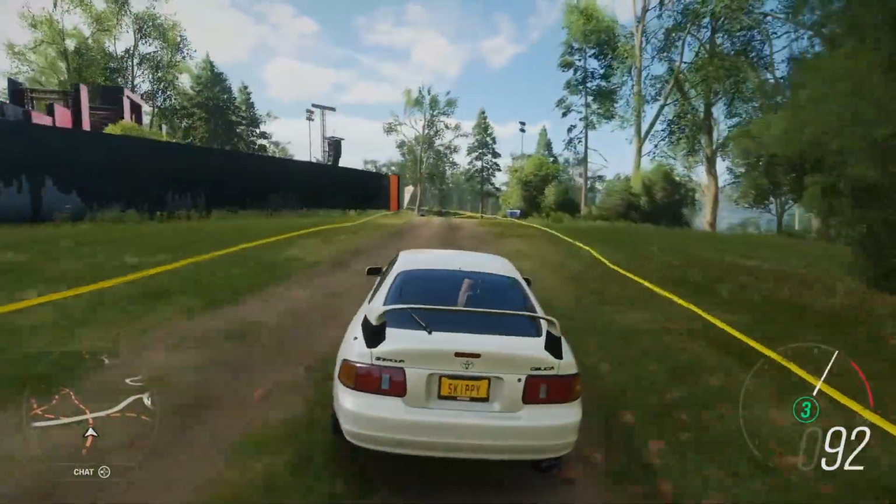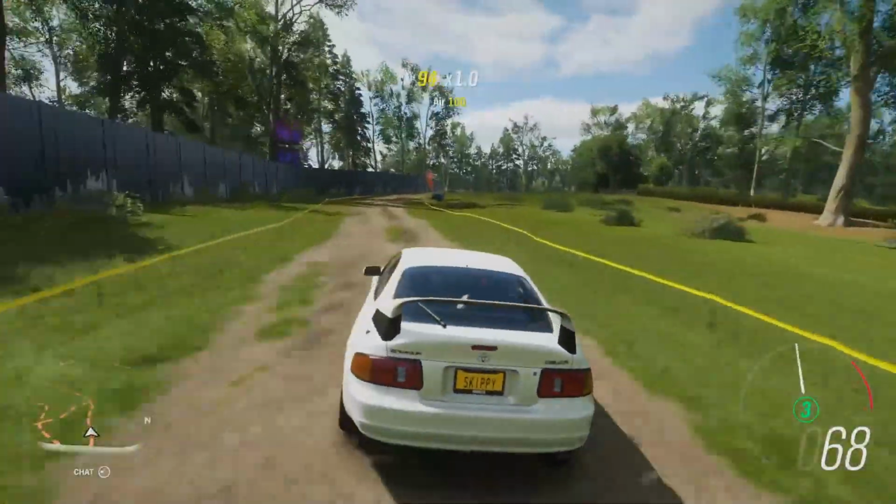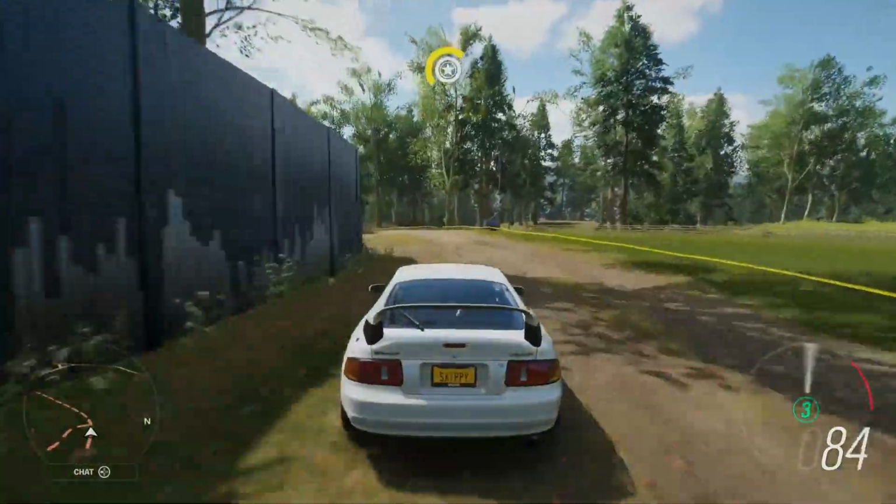We are checking out the brand new car added to Forza Horizon 4, the Toyota Celica GT4. One of 6 Toyotas added, and one of 2 Celicas added.